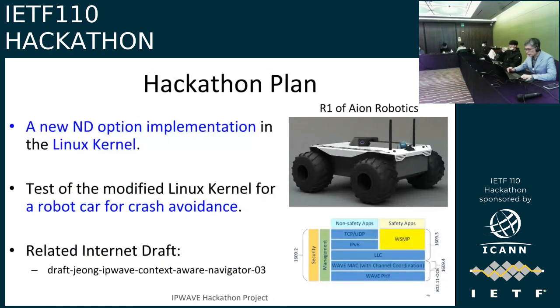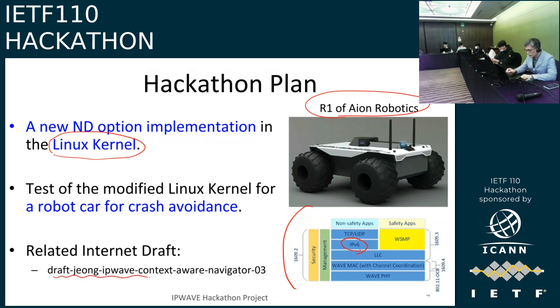So this time we used the R1 robot from I1 Robotics. It can be controlled manually or in autopilot mode. This time we controlled it manually; next time we will try autopilot mode. It supports the Linux kernel in terms of real-time Linux. It is also likely to support the IP-Wave stack, but we still need to implement the IP version 6 stack.